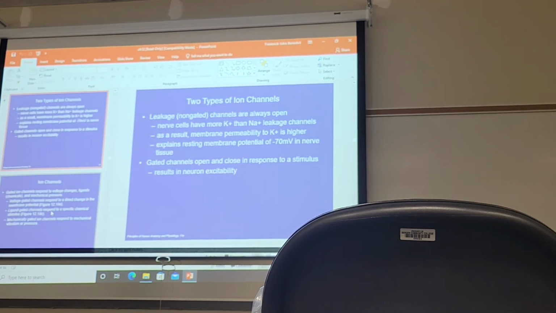One of the things that happens is potassium leaks out continuously. So that's one of the reasons potassium is also very important inside the neuron. Sodium will rush in when the channel opens up and we actually have it leaking right in. Typically, we have a difference of negative 70 millivolts. That's because the sodium is higher on the outside than the potassium that's on the inside. When it has an action potential, the sodium rushes in, the potassium still keeps leaking out, but the potassium helps with the recovery back to its resting state. The gated channels will actually get excited though, which is what we see at the synapses.